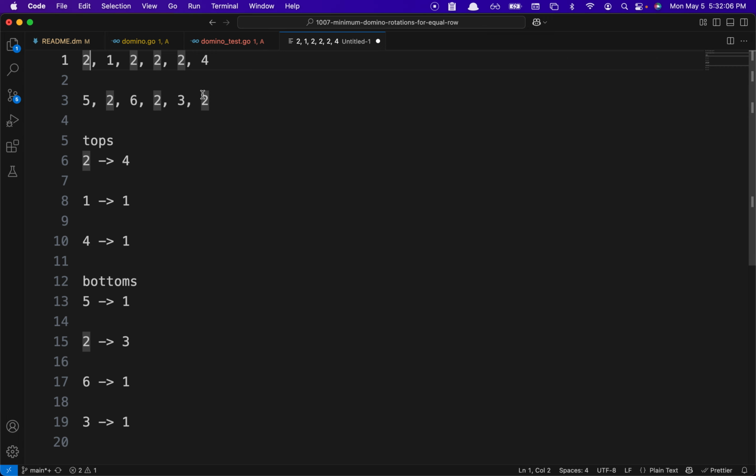Apart from checking the number of occurrences, go through both of them in one pass. Don't go through this and then another this, but instead go through together. In which case, if both are equal, we just take it in the top or in the bottom, only one of them, and only once, and move on.